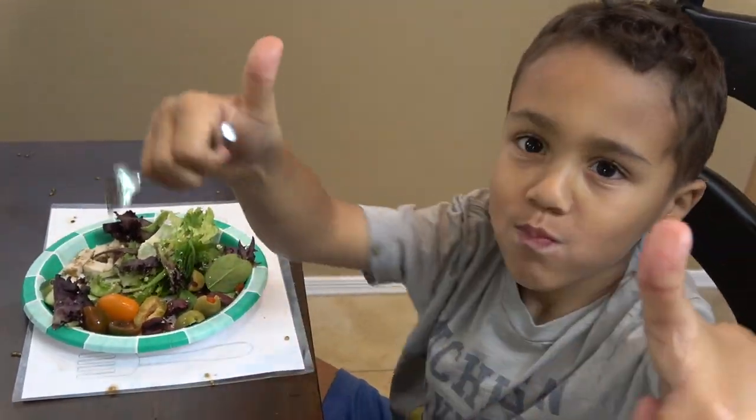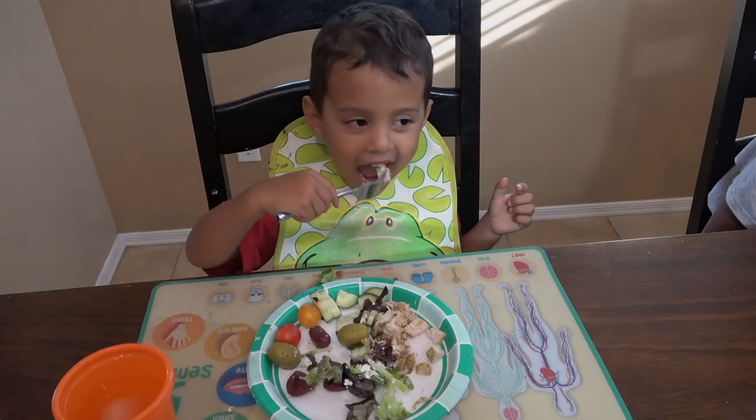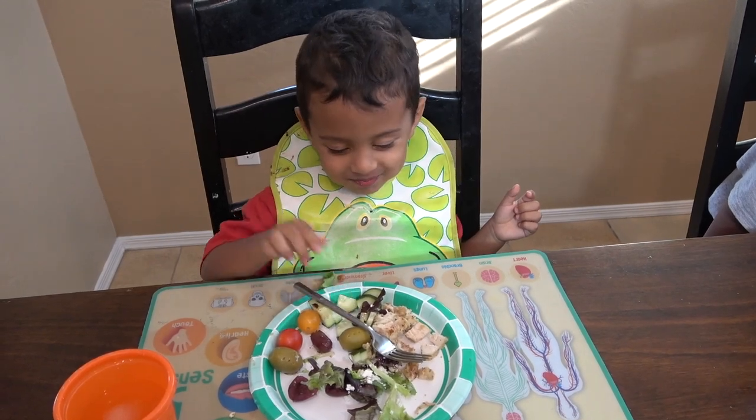Awesome. That is good. Nice, easy. Again, marinate your chicken for 4 hours to overnight.